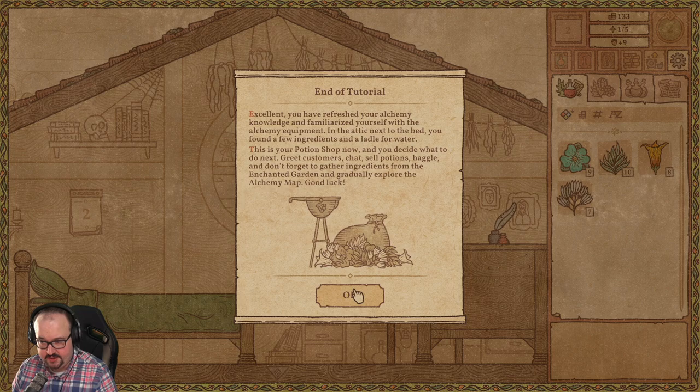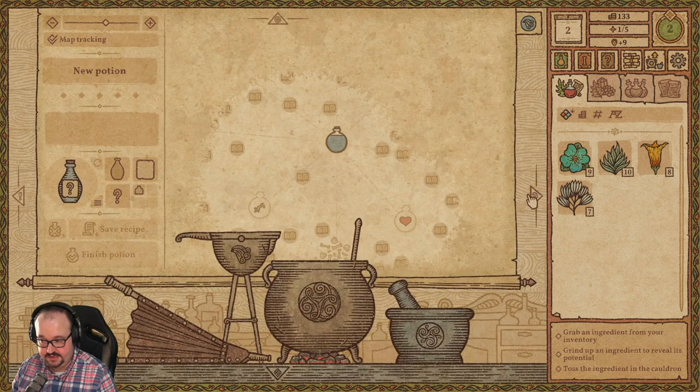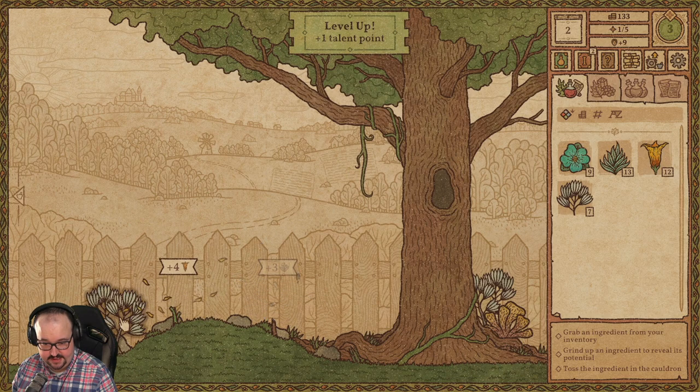Just don't forget to gather ingredients from the Enchanted Garden and to explore the alchemy map. Good luck! Okay. Let's pick ingredients.